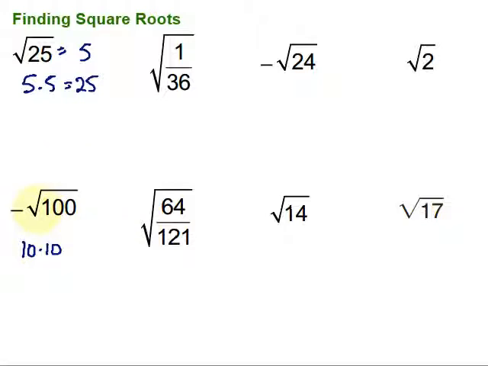Okay, so the square root here is going to be negative 10 because also, remember, negative 10 times negative 10 is 100. So in this case, we want that negative one, so we have negative 10.